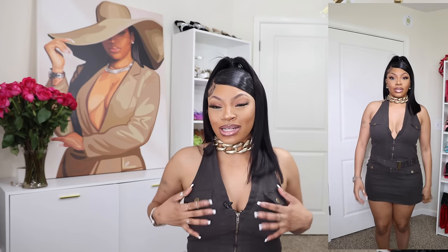Now this is a cargo dress and it's crazy because they actually call it the cargo mini dress, the Chloe cargo mini. I can see why, it's like cargo pants material, but I love the dress. It's so cute. It's a mini dress. I did end up getting mine in a medium. She fits good. She is a little big around the stomach area, but it does have a belt, but the belt is just a click. It doesn't really actually hold you in. But it's so cute. I just love the coloring of it.